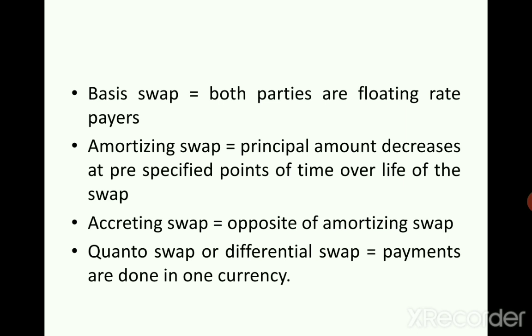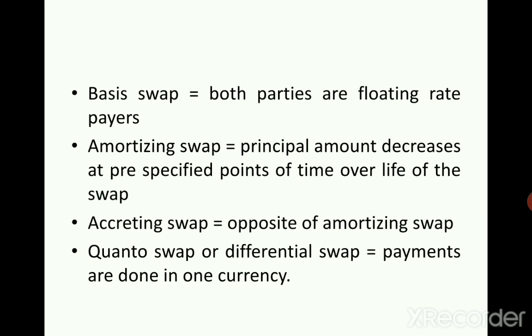Then we come to the accreting swap, which is just the opposite of the amortizing swap. The principal amount will increase at specified points of time over the life of the swap. So the fixed interest payer and floating interest rate payer will have to pay more interest in that swap agreement.